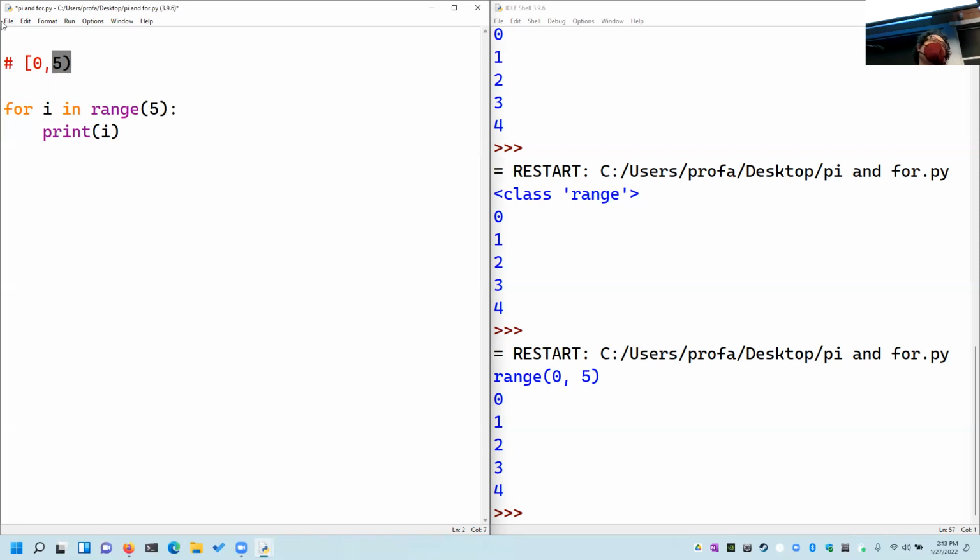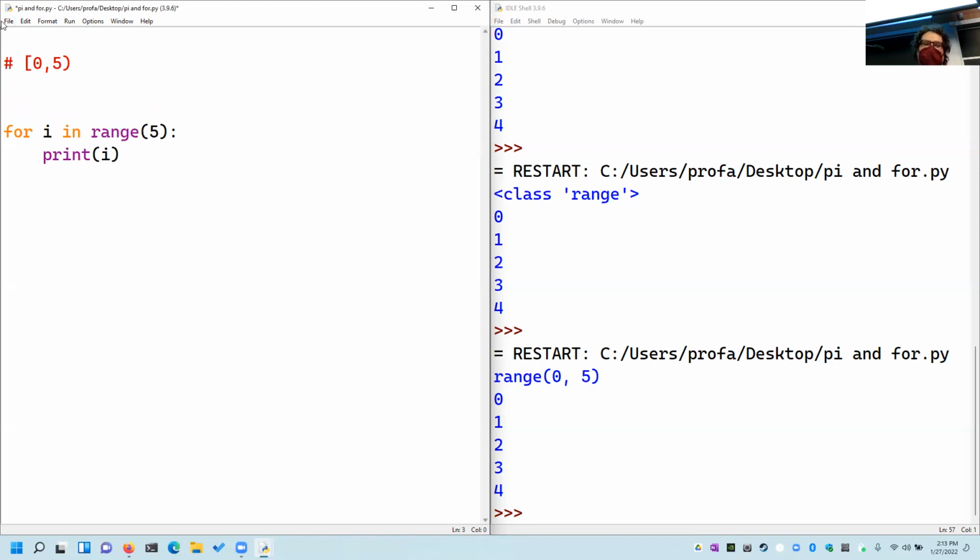Now that seems weird that we have an include on one side and an exclude on the other, but there is actually a really ridiculously smart reason to do that. Since this is a range of natural numbers, of integers, we don't have to worry about the floating point numbers in between them, of which there are an infinite number.